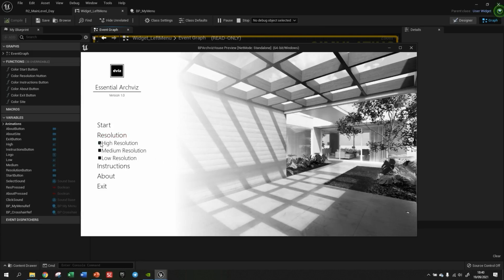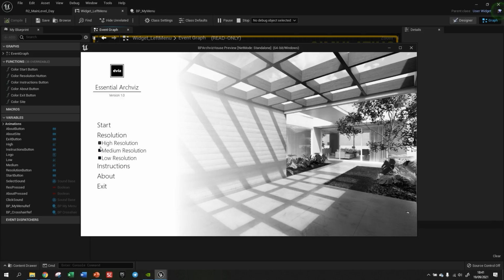Okay, so we can click. So it shows a tick in there now, right? Let's say I don't want high resolution, I want medium, I can do that. But it looks like, okay, they're all checked. We don't want that, do we? That can't happen because that's just confusing. It has to be one or the other. Okay, so what do we need to do to make sure you can't just select everything? Because we want to be able to change from one to the other when we click. Let's have a look at what we need to do together and see if we can solve this.